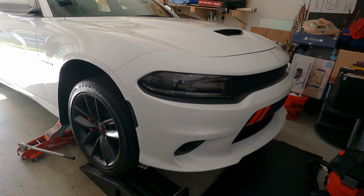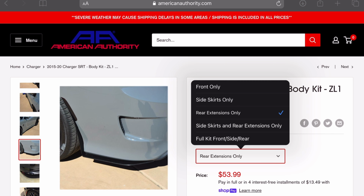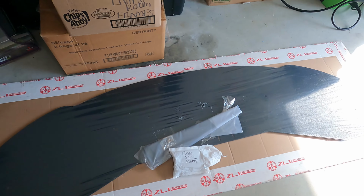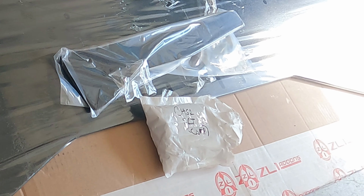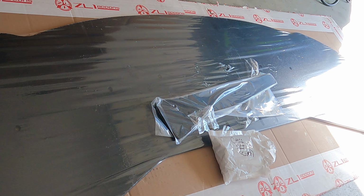So we're going to go ahead and get in this garage and get this install going. Now, one nice thing about the ZL1 Addons body kit is that you can buy it piece by piece or all at once as a complete kit. So when you get the box, it's going to include the front splitter and some front wheel well pieces. All of the hardware needed to do the install is going to be in the box: rivets, screws, mounting brackets, and some 3M tape. And there are a few other tools that you're also going to need to do the install. These are not included in the box.